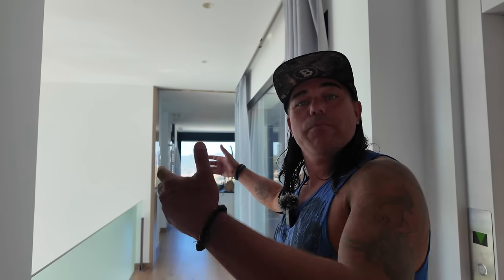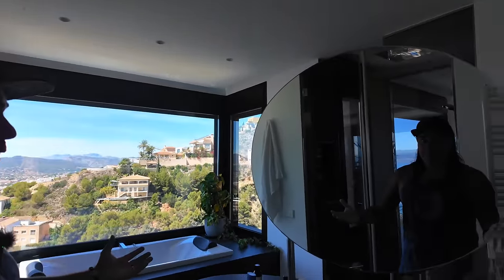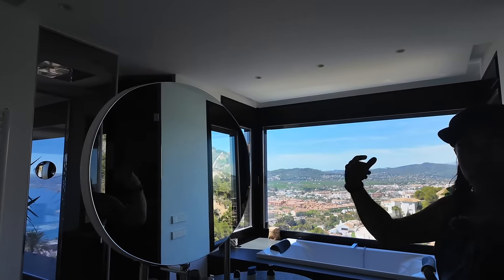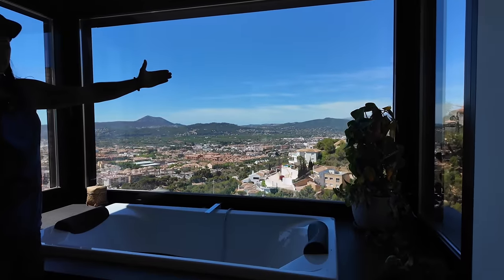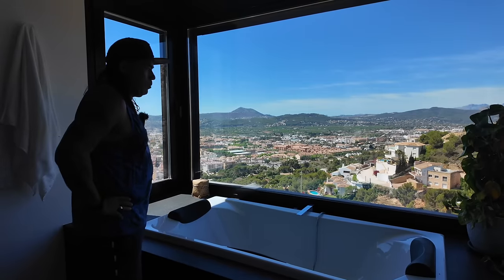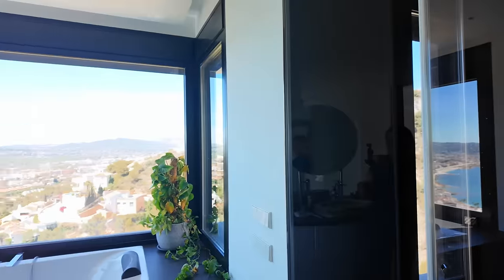And now join me to this minimalistic bathroom. In a minimalistic bathroom, of course, there's two sides to a mirror. One side is over here, and the other side is over here. It's very important that you can look at yourself from both sides. You never know which side is the best side. And when you want to go into the bath, it's very important that all your neighbors can look at you when you go into the bath completely naked, because it's windows all over the place. But the most beautiful part is behind you, because while taking a shit, I still have sea view all over the place. Sea view. In the Netherlands, we call it WC view.